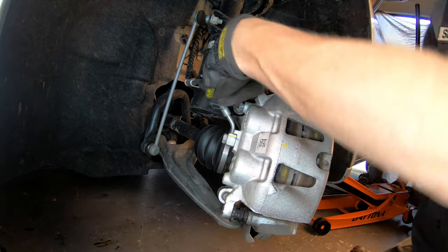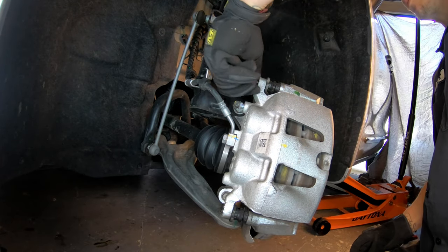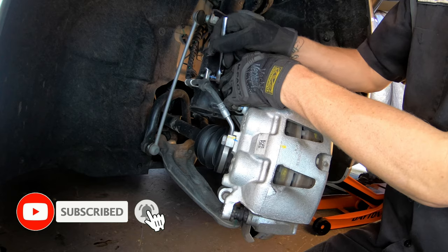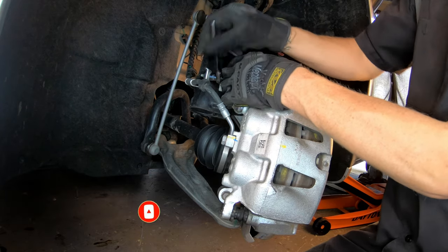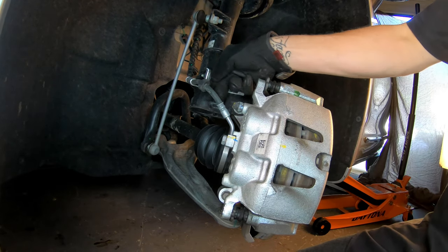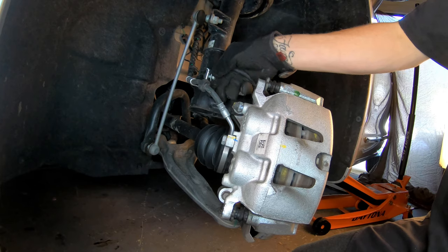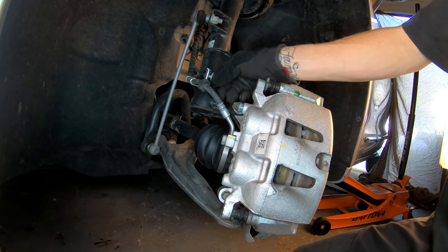Remember to take a look at my video library — you can find a video on how to do the proper brake job, covering the proper lubrication, torque specs, and all that. We go over some of it in this video but you can go into more detail there. Also, it was a 12 millimeter — maybe a 10 millimeter — to remove your brake hose bracket right here, so you could have some room to move the caliper around when you get it off.